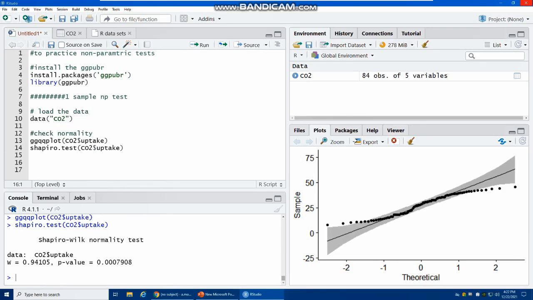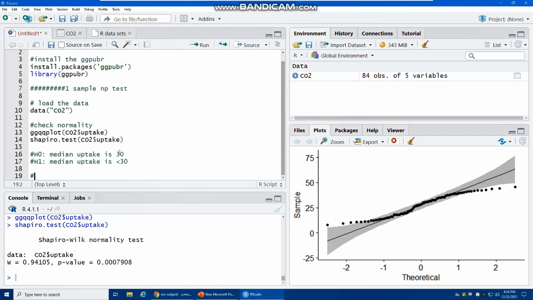We will use the non-parametric version of the one sample t-test, okay? So the null hypothesis is going to be that the median CO2 uptake is 30. I honestly don't know the units for this variable, but the alternative hypothesis, which was the argument for the researcher, is that the median uptake is less than 30, right?